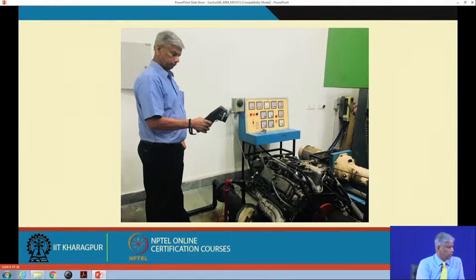This is another 4-cylinder petrol engine which we have in the laboratory, which is instrumented with sensors inside the cylinder to measure the cylinder pressure, high temperature accelerometers to measure the cylinder vibrations. We have instrumented manifolds to measure the intake pressures, exhaust pressures. We have lambda sensors. So you can do a lot of diagnostics on this engine, both from a vibration point of view, from a sound quality point of view. We can see defects in this engine and do a lot of studies from the signals thus generated.